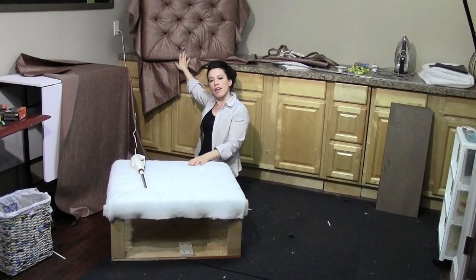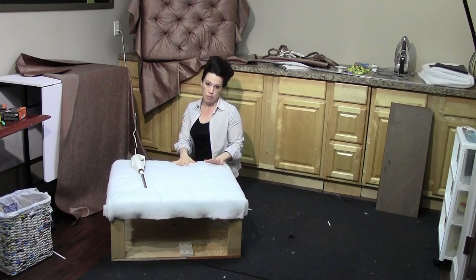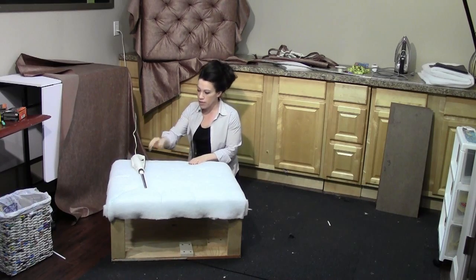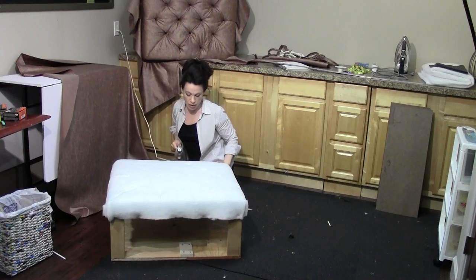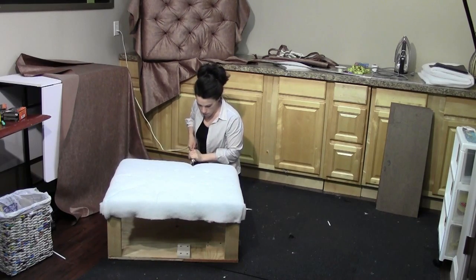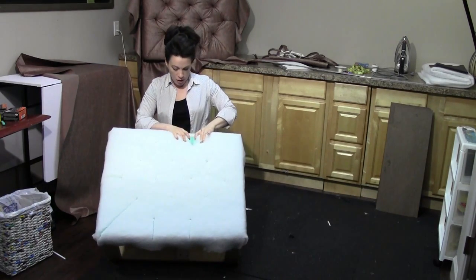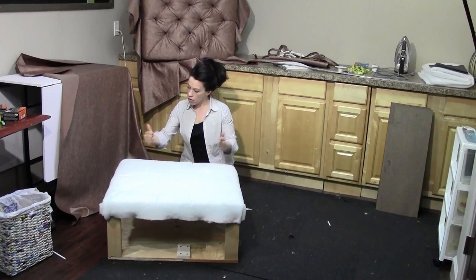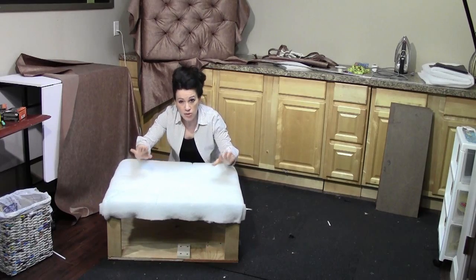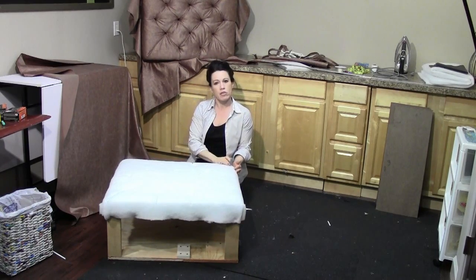I've gone ahead and prepped the other ottoman. We need to prep our polyester fiberfill and foam a little bit more. All of the holes have been trimmed out of the fiberfill. The fabric actually has to lay in a crevice, so we're going to cut that crevice again with the electric meat carver. I get the tip of the meat carver into the very center of the hole and cut down an inch. So now I have a nice crease about an inch deep. I'll do that on all of the buttons that meet up with the outer edge, and also prep the angles of the corners — those also need a one-inch-deep channel.